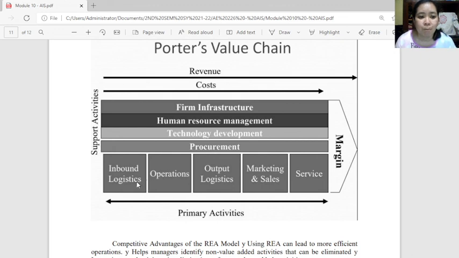The primary activities are inbound and outbound logistics, operations, marketing, sales, and services. This should be the entity's focus. However, in determining the margin, support and primary activities should always be considered as part of the cost and expense in generating the revenue. But again, the entity should make sure that revenue outweighs the cost involved.